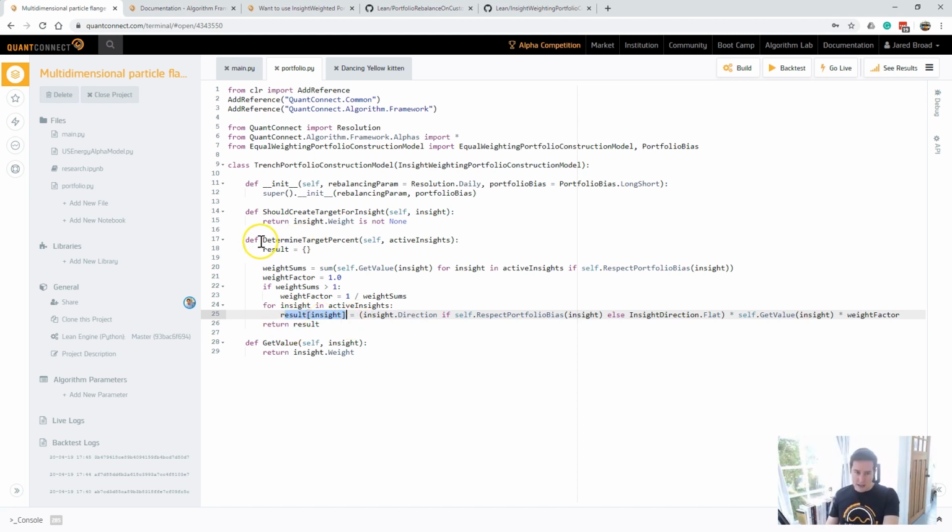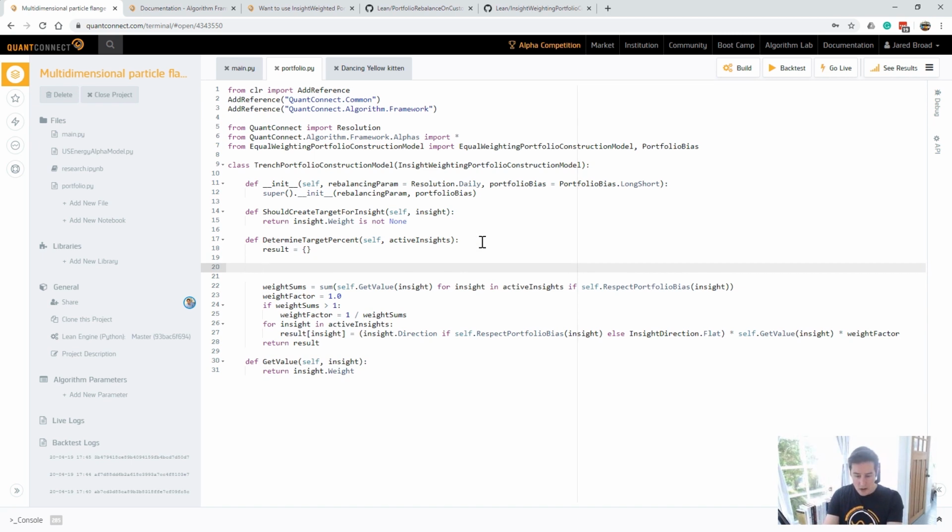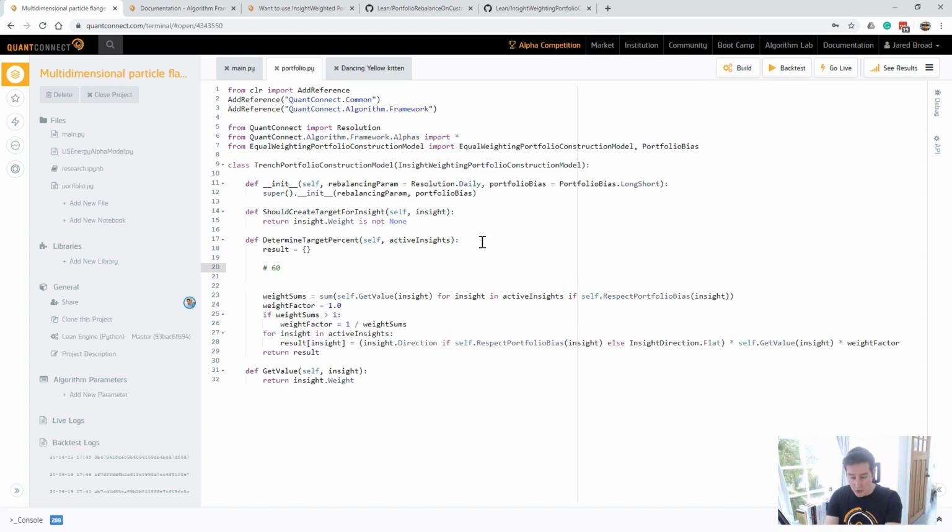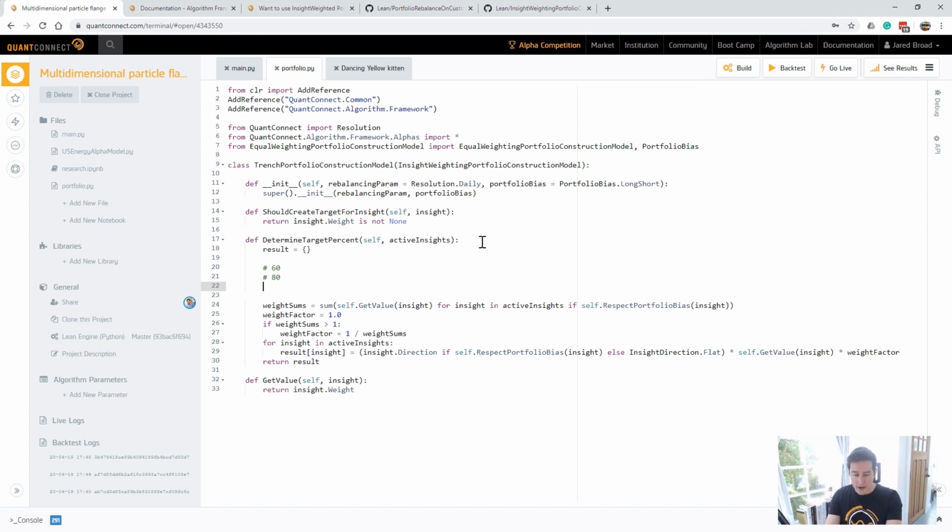So we are determining the target percent here, and so in our example, we're going to have a portfolio that, say, started out at 60%, and then over time it's drifted to 80% on stocks because the stocks have gone up in value. So we need to find the difference there. So we need to find 80 minus 60, and the 20% that we need to move, we need to do that slowly.